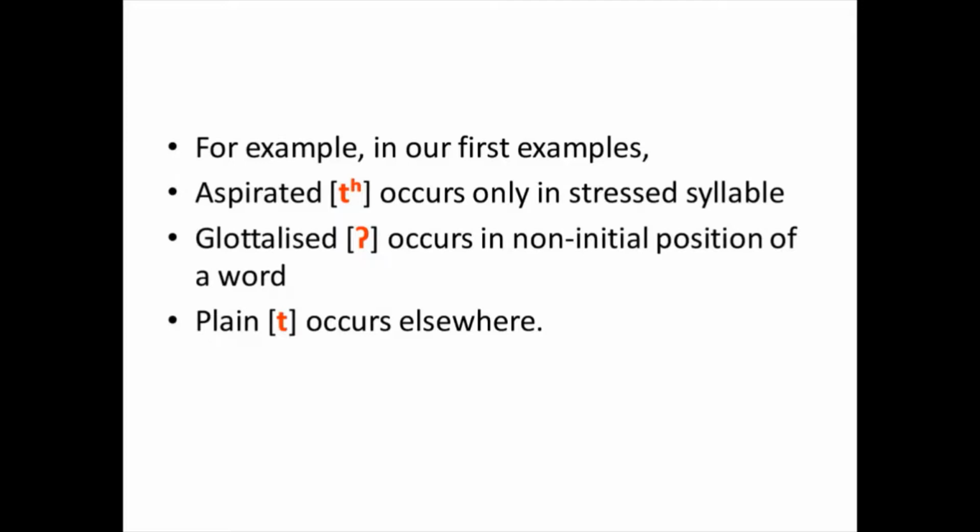It cannot occur in initial positions, but in non-initial positions. And by non-initial position, we mean it can occur in a medial position or in a final position, as we saw in the example. But the plain t can occur elsewhere, in every place. It can occur at the initial position, in the middle of the word, or in the final place. So that is what we mean by sounds in complementary distribution.